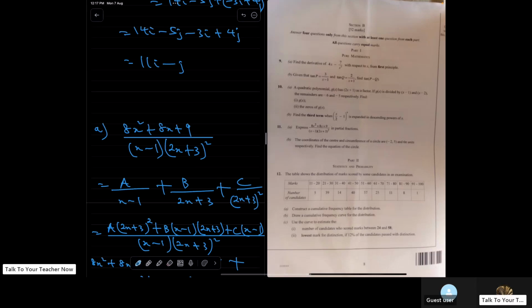Yes, exactly. If you expand this one, you get x cubed. This one will give you x squared, and when you multiply by this x, you get x cubed. But the numerator has x squared. So the degree of the numerator is 2, and the denominator is 3. That means it's proper.